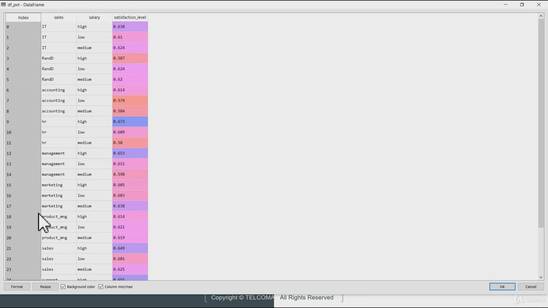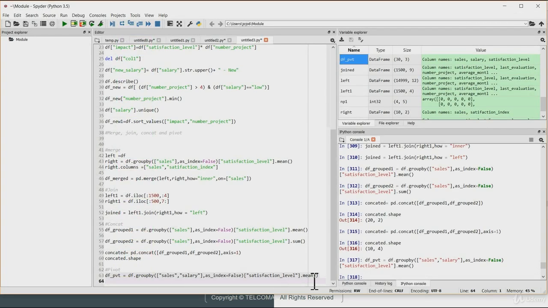When I say pivoting, I mean if I enlist all the sales unique values vertically and all the unique salary values horizontally and appropriately assign the satisfaction level as a matrix, it would be relatively easy for me to understand and consume the results. So once I have the aggregated results, I can create a pivot.